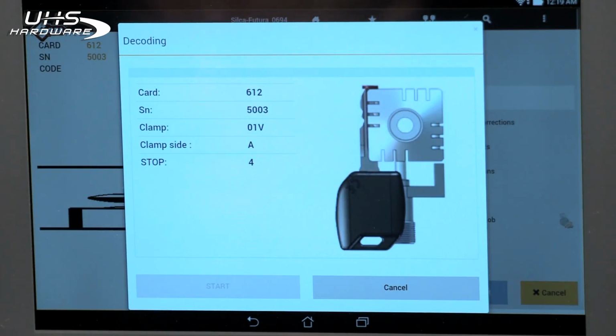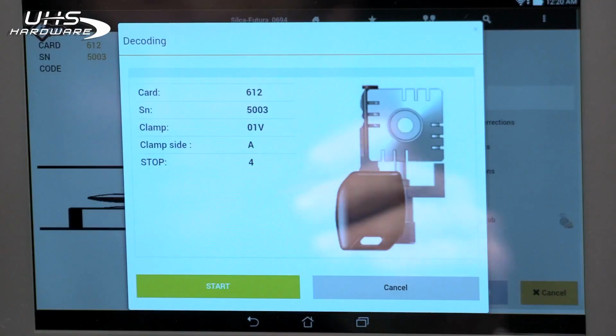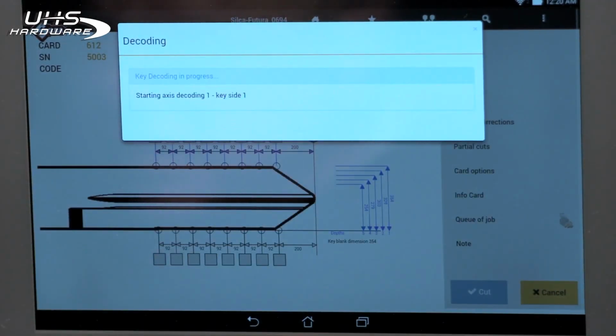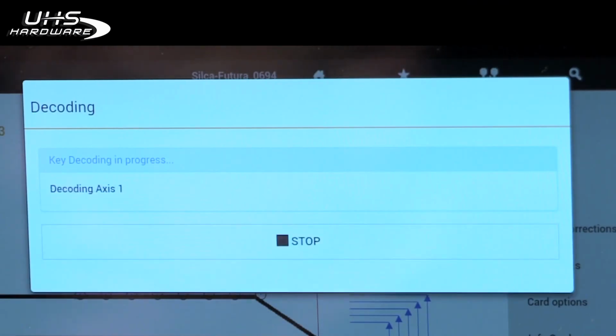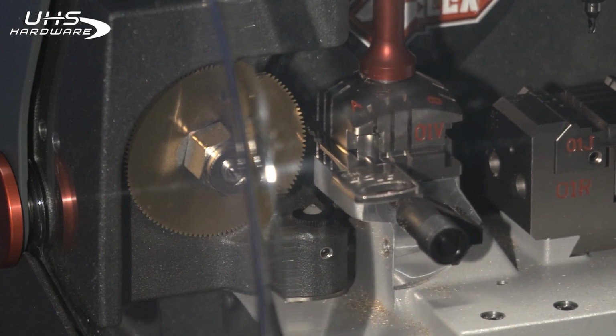The screen will display the card and SN to decode the key, and also show the clamp, jaw position, and stop position. Once the key is loaded properly, select Start to begin the decoding process. The optical reader is used to decode edge-cut keys.